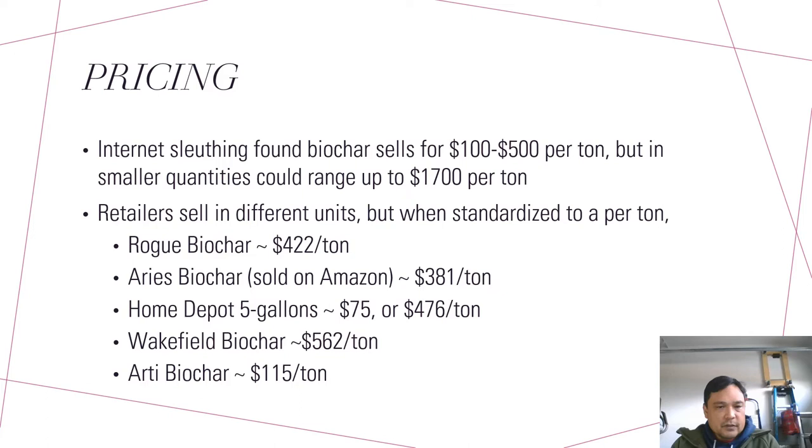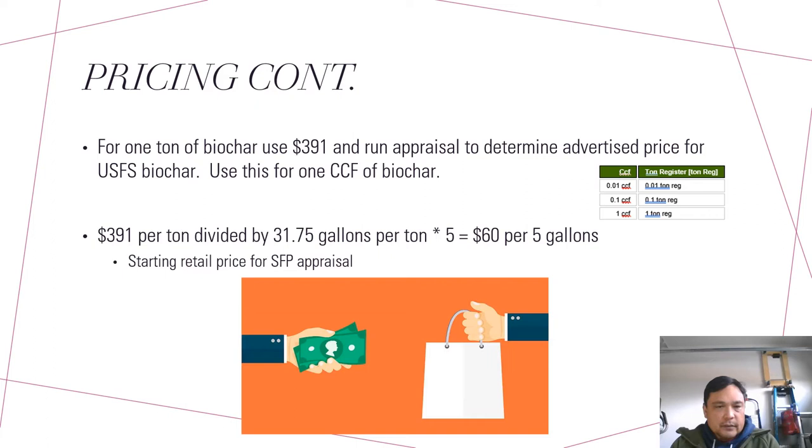$75 per 5 gallons at Home Depot, which equates to about $476 per ton. And I think we got as high as $562 per ton at another vendor that was found off the internet. It averaged about $291 per ton. And using that value, divide that by the water factor, multiply that by 5 to get about $60 for a 5 gallon bucket. And that would be our starting retail price for special forest product appraisal.